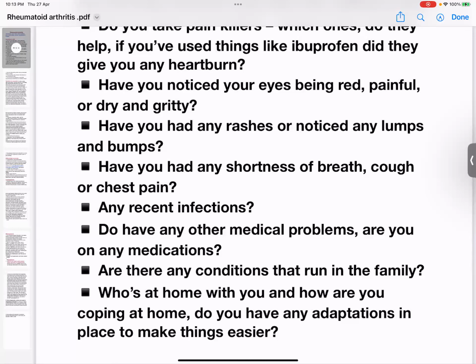Start from the hair falling, alopecia. In a case of systemic lupus erythematosus or some rheumatological disease, you will find alopecia, falling of hair. Ask about the eye. Ask about the skin rash, lumps and bumps. Any swelling, even in the neck for thyroid, shortness of breath, cough, complications related to the chest, complications related to the GIT, mouth sores, any difficulty in swallowing, systemic sclerosis, any recent infections, medications. Show me your medication list.